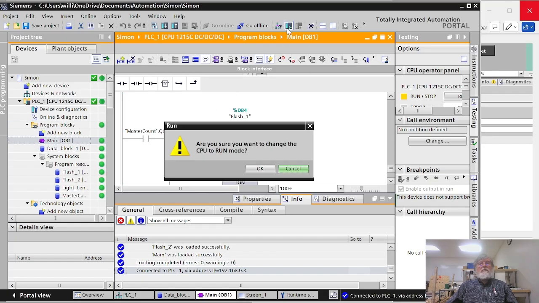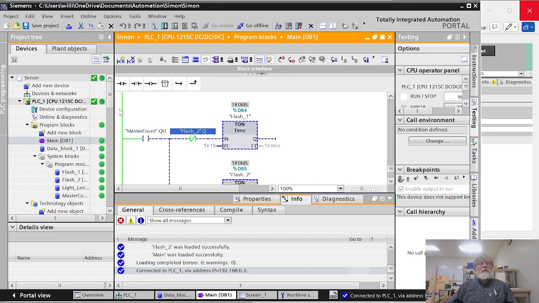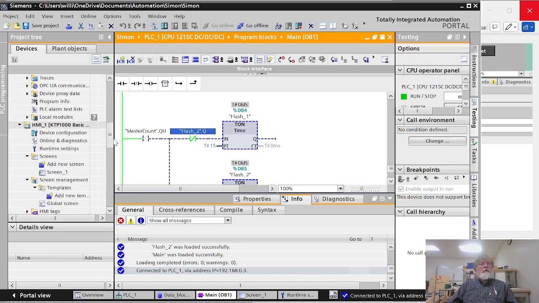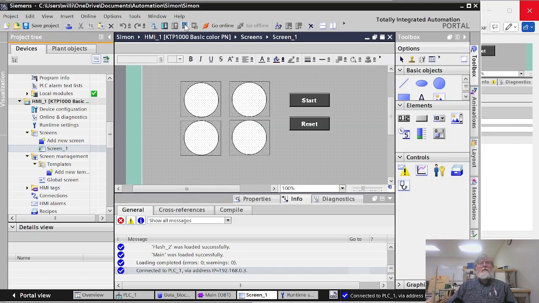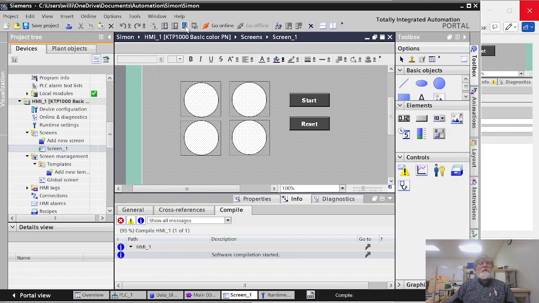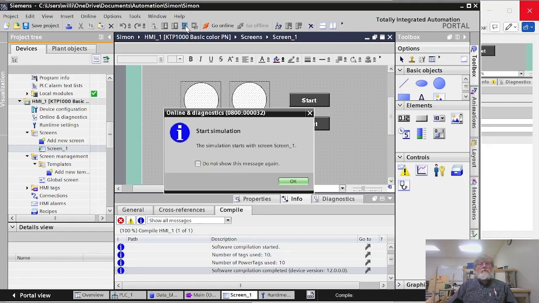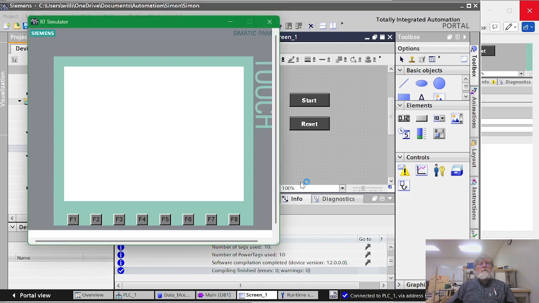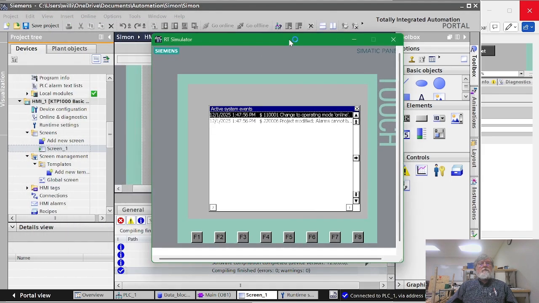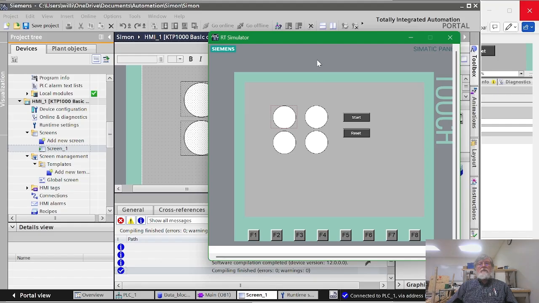Now it's not got the green goalpost on the light side. You look up here, you say start CPU. Let's see if you want to start it. See if you get the green goalpost. You did. Now that part of it's running, so that looks pretty good. Now let's go down here and see if our screen is going to work. So let's stop on our screen, see if it's going to work. And come up here and now click on Start Simulation. See what we got.